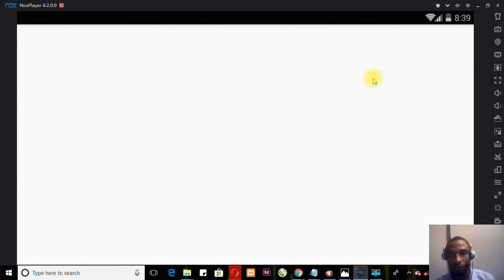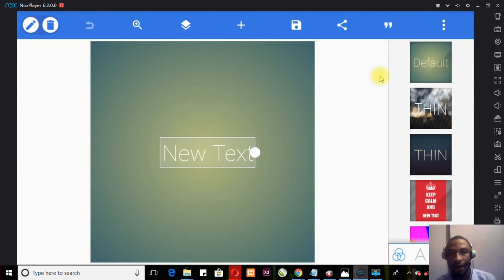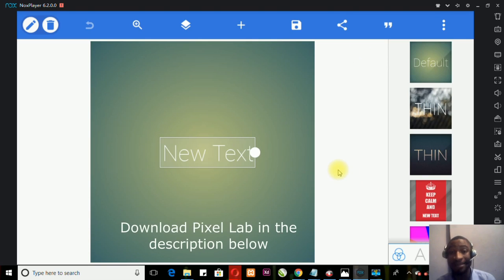All right, so I'm going to open Pixel Lab right now, and as you can see, it's loading up the main frame. This is the interface of Pixel Lab. You can go to the Google Play Store and download it. It's absolutely free. You can use these simple free tools to create amazing things.